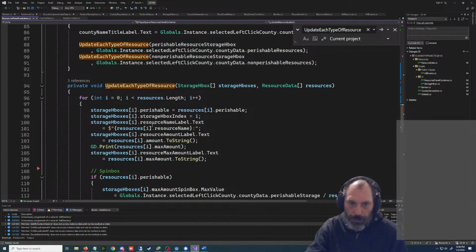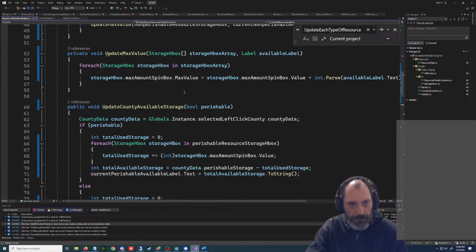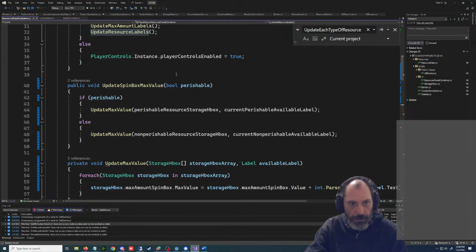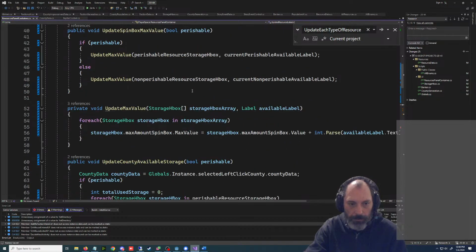Maybe we don't need to keep track of this. Actually, I don't think we do need to attach that to the storage HBox. So when this thing is going on, we need to... It sure would make it easier though, because then we could just do storage HBox dot the resource max value.